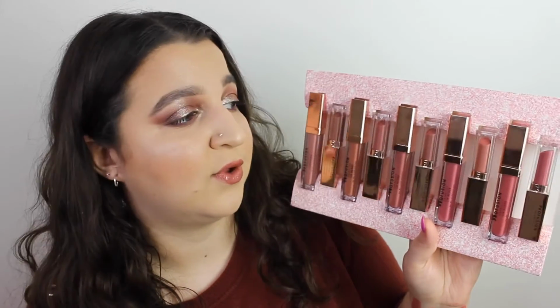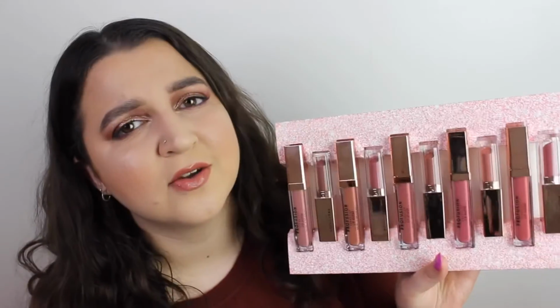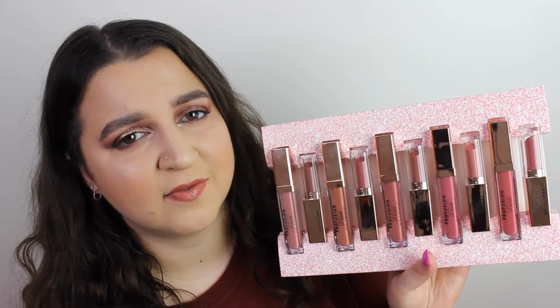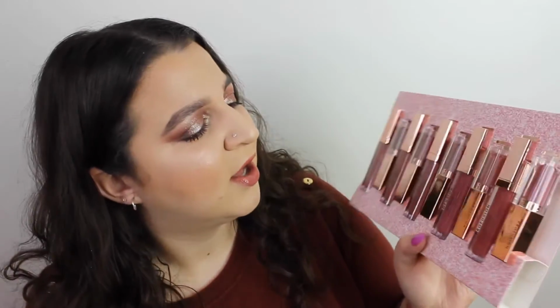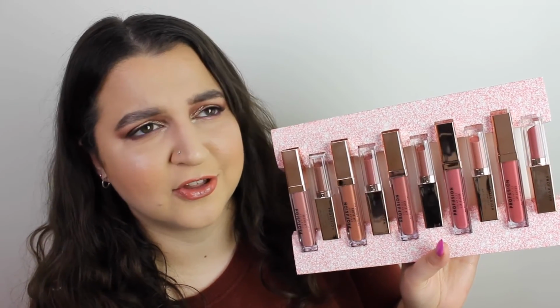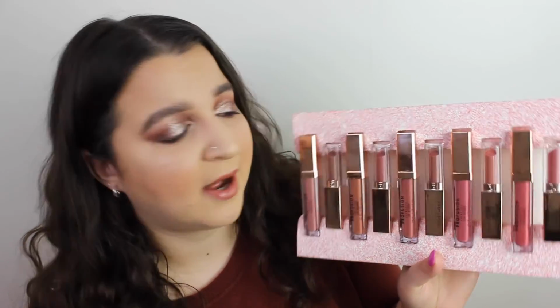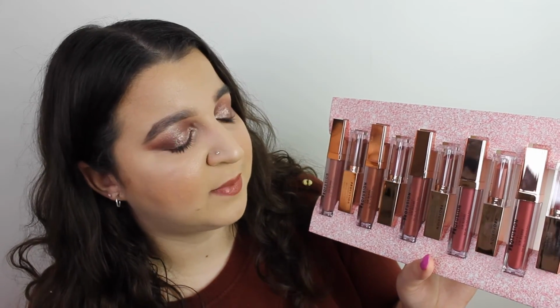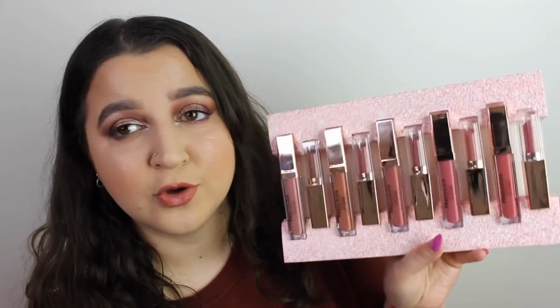And again, Boots are doing these 3 for 2, so if you wanted you could pick these up as a gift set for a couple of people, £14, or you could pick it up just for yourself. That's what I did. I think I know someone who's going to pick this up, and one person's going to have the lipsticks and one's going to have the lip glosses, but I can't remember. I think it's Jodie and Carly. And Carly's one of those that always sends me makeup, and so does Jodie. I buy a lot of makeup off Jodie. So yeah, you could even do that with a friend. Split the cost, £7. One of you pay for the lip glosses, one of you pay for the lipsticks, or choose which colours you guys like best. There's so many ways you can use this gift set.